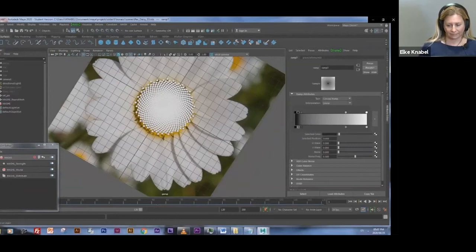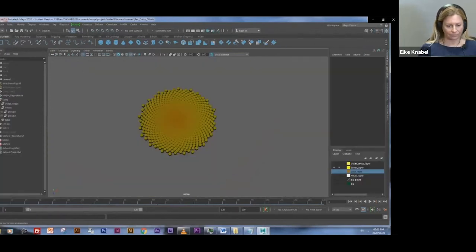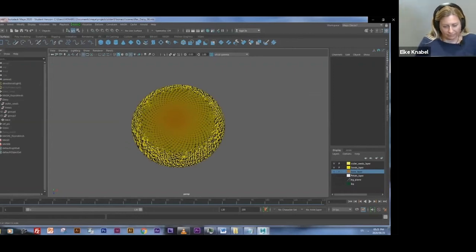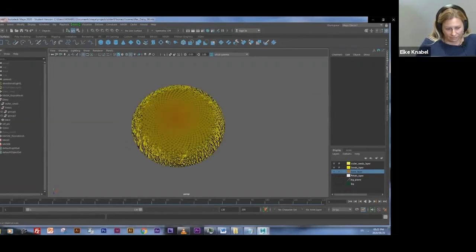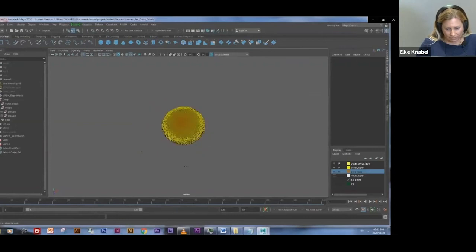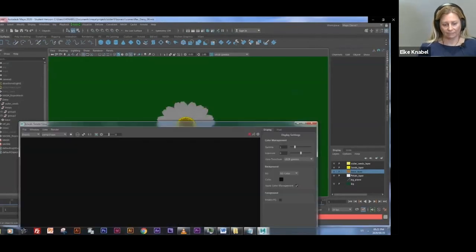So here are the settings. If you want to copy it, you can just look it up here for the different color swatches. Here I mapped just some UVs from the top and made a ramp with some yellowish colors and some little bits and pieces to make it look more random, and then just such a shape as a base and some petals. I just used a duplicate special to rotate the petals around.